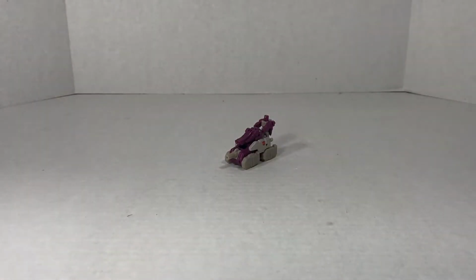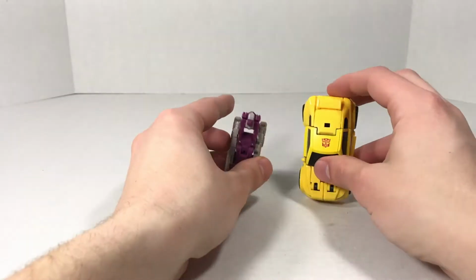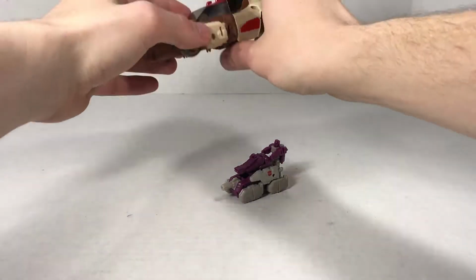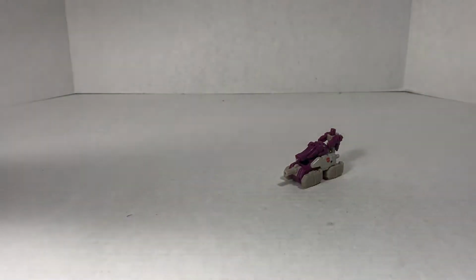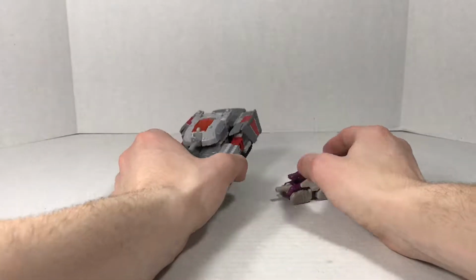So now let's get into some size comparisons. Let's bring him up a little forward. Here he is with the Legends class Bumblebee. And you can see how they look. Deluxe class Chrome Dome. See how that scales. Voyager class Megatron. Raise that up a little bit, see how they scale.